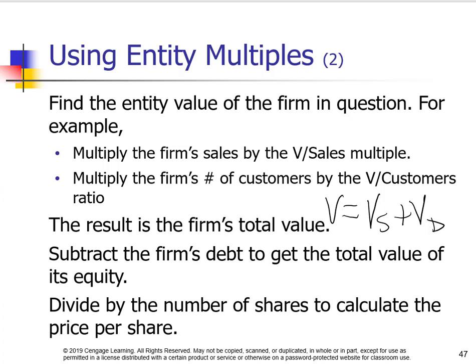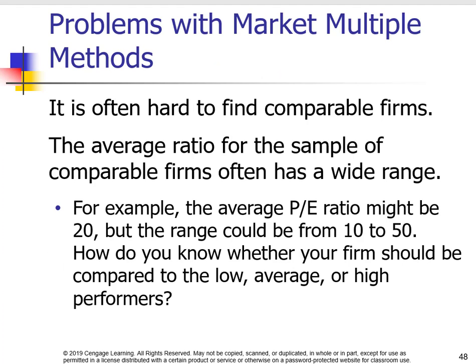Like I said, there are lots of variables that this works with. It's kind of hard sometimes to find these comparable firms, right? For instance, companies that are dominated by one big company or a couple of big companies really skew the number towards them. So the average really isn't reflective of a true average, if you will.